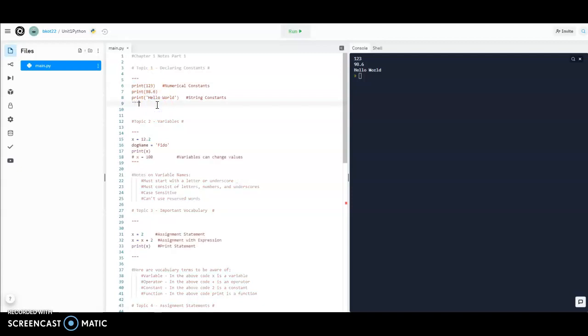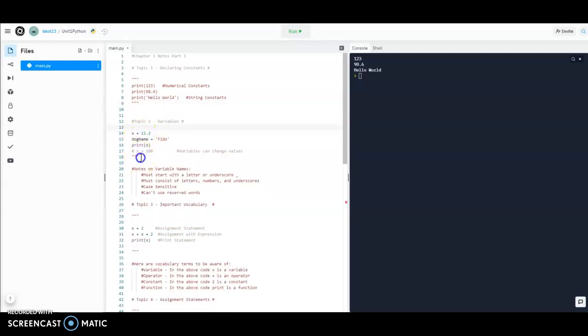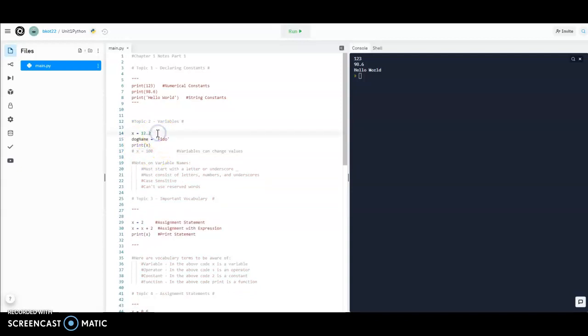Now, moving to variables, these are things that can change, but they won't always change. If I wanted to set a variable called x and make it 1, I can make it 1. I don't have to declare it as any kind of int or double or float. If you've taken a coding class before, you don't have to do that here.